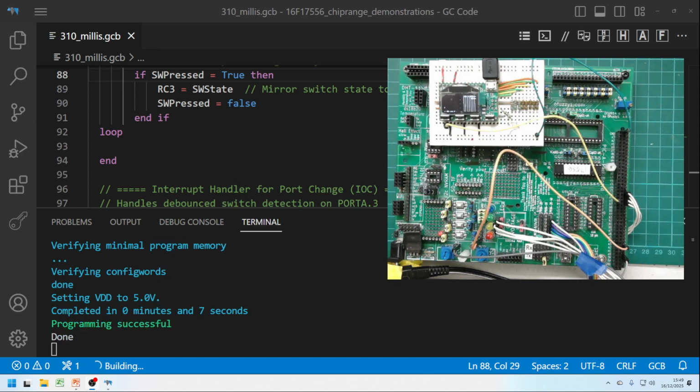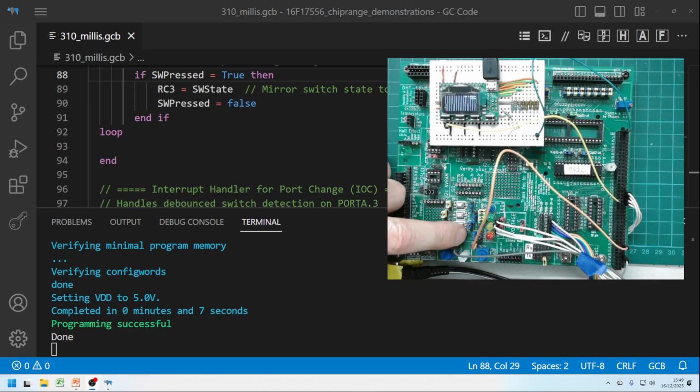The oscilloscope stops for a few seconds because it would do, wouldn't it? And now the oscilloscope's playing catch up. Look, there you go. You can see down there it's a different scale. My switch is here as it has been the whole time. And if I push it down, the LED comes on. There is no code that really, it's all done by the interrupt.